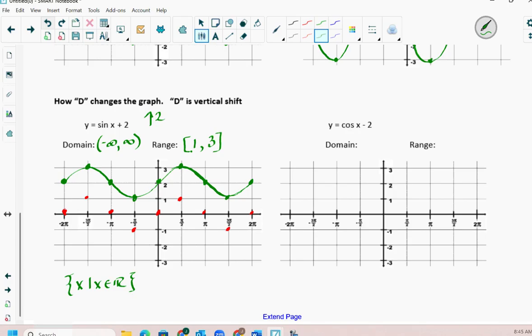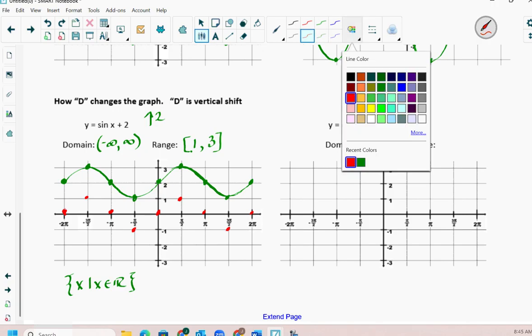All right, you guys try the next one for me. Y equals cosine of x minus 2. Still just up and down because it's outside of the x. If it had been inside, that would be a left and right shift. The only thing that's different is you start with the parent graph of cosine instead of the parent graph of sine. So guys, look back at the front page if you need to find where your parent graph dots would go. It's the one that kind of looks like a W.